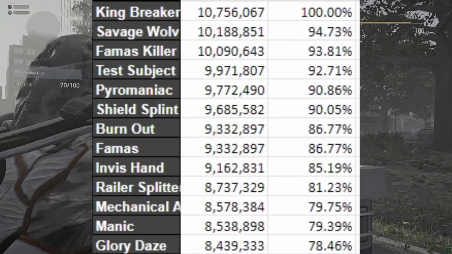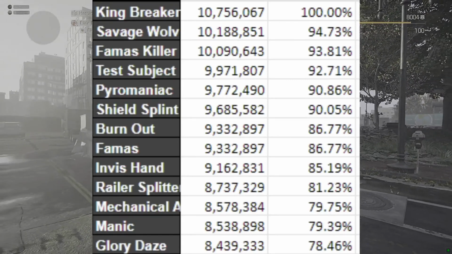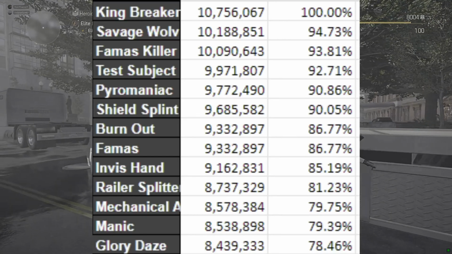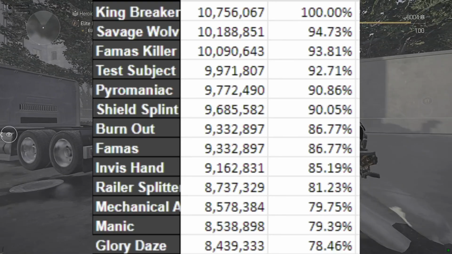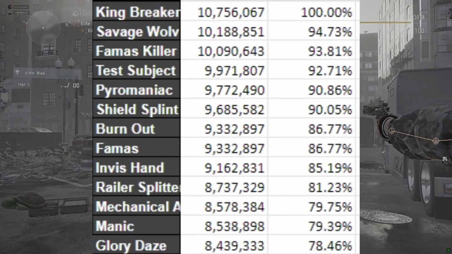So, up top we have Kingbreaker with 10.7 mil. On a typical high-end spotter build, this will drop by 8%. On a typical Heartbreaker build, this will go up by 3%.